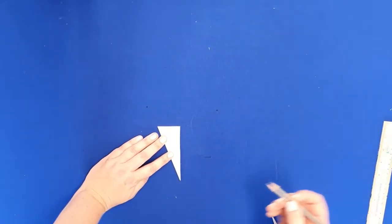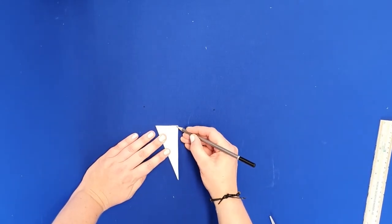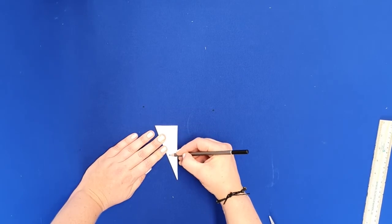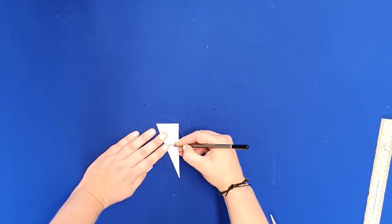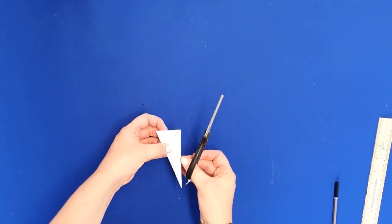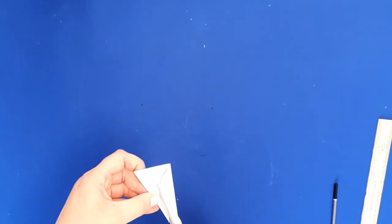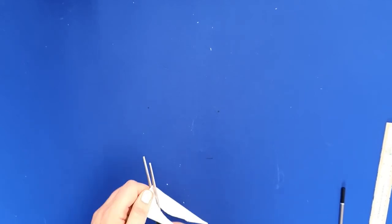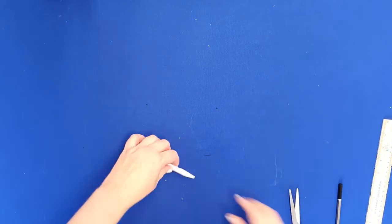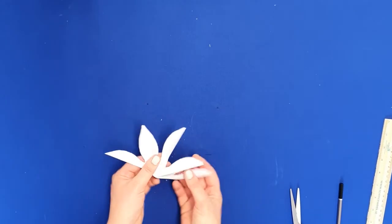I'm now going to use my pencil and I'm going to draw the petal, 1/2 of a petal. So depending what kind of shape you'd like for your petal, you draw some kind of curved line like that. And then with your scissors, you're going to cut along that line. And then carefully unfold. What do we have?